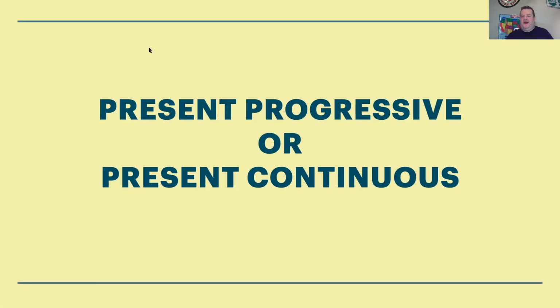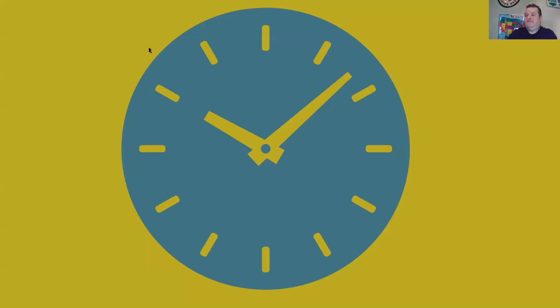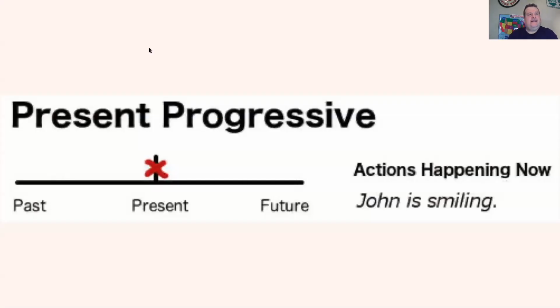Now we've also learned that present progressive or present continuous tense, you may also hear it be named. Again, it's going to have to do with the time. Let's think about time. That's what's going on. So how's this present continuous tense going to fit on that timeline? It's going to be right in the middle. It's going to be now. It's going to be at the present time. It's going to be in the current moment.